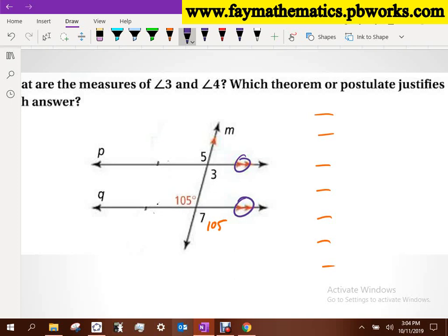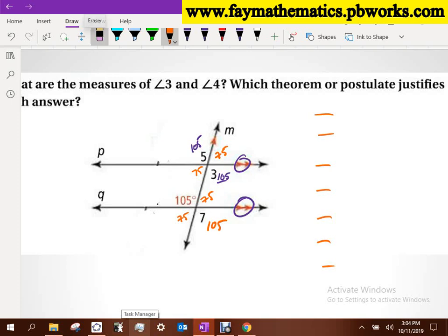What are these two angles? What's angle 3 going to be? Is it alternate interior with 105? Well, angle 3 has got to be 105. What's angle 5 got to be? 105. Now, I don't know if I'm going to need these, but I can absolutely tell that that's got to be 75. That's got to be 75. That's got to be 75. And that's got to be 75. Does that make sense? Okay.